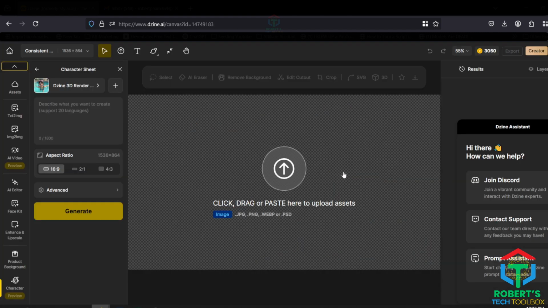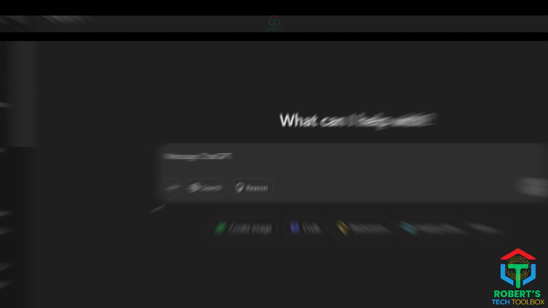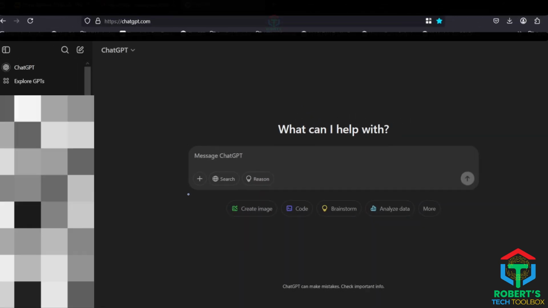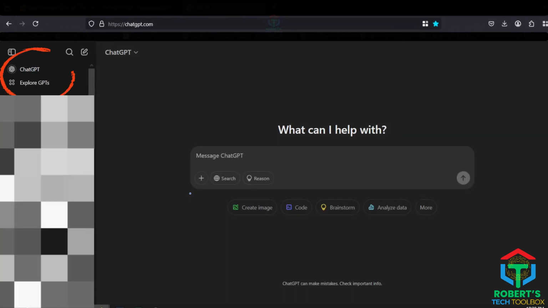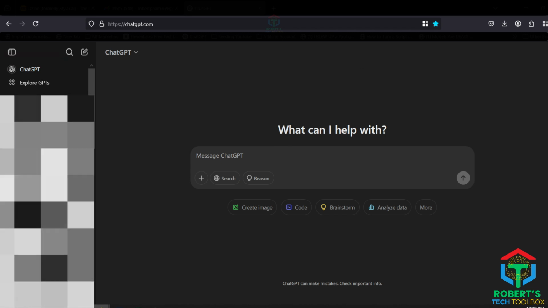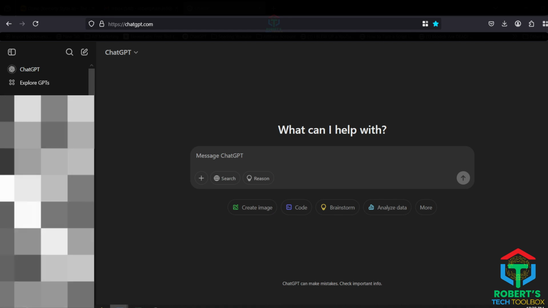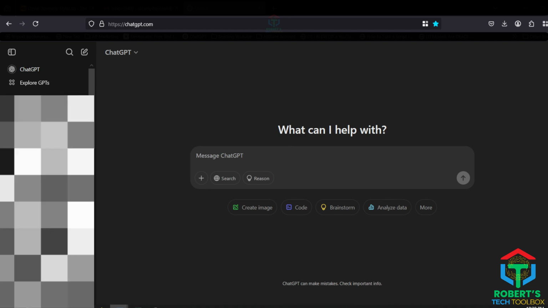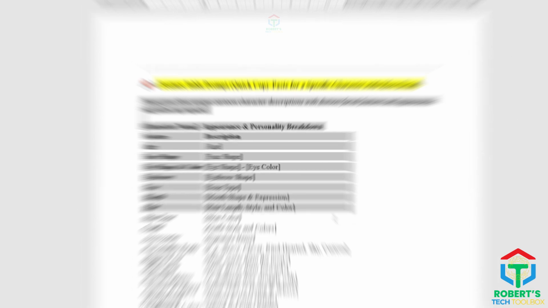Step 4. Defining your character. Now comes the fun part: crafting your character's unique look. In the prompt section, describe your character in detail. If you need inspiration, you can use AI assistants to generate descriptions. I recommend that you use ChatGPT to define a character that covers as many features of a character as possible, so that an artificial intelligence tool can understand what a good image looks like. You can enter it in yourself or copy my prompt in the description.